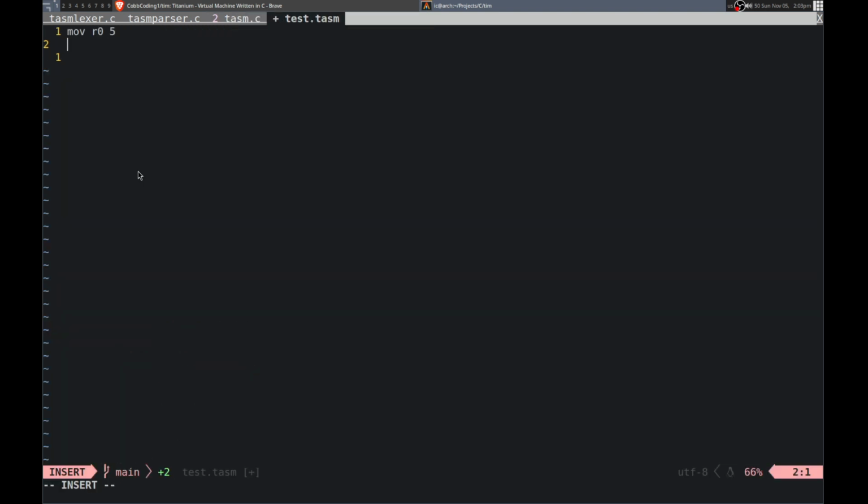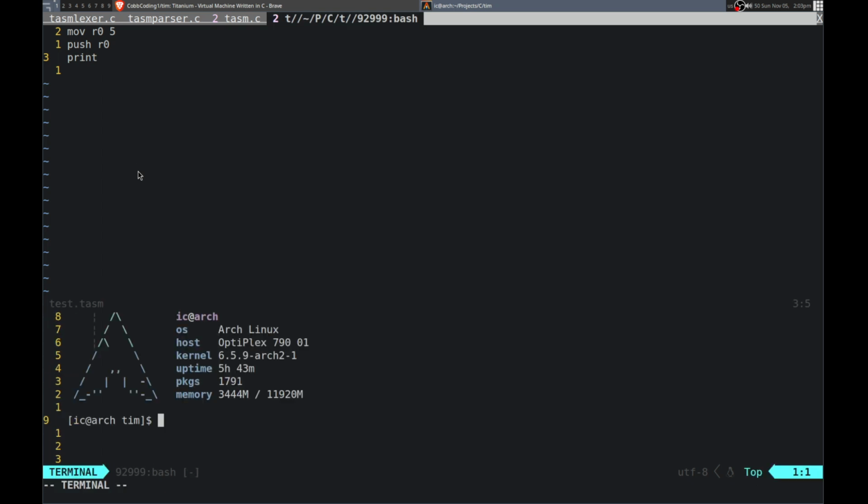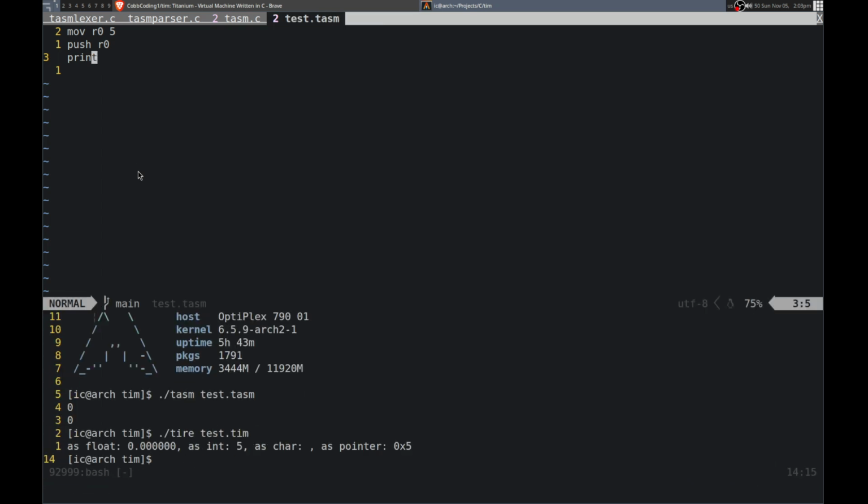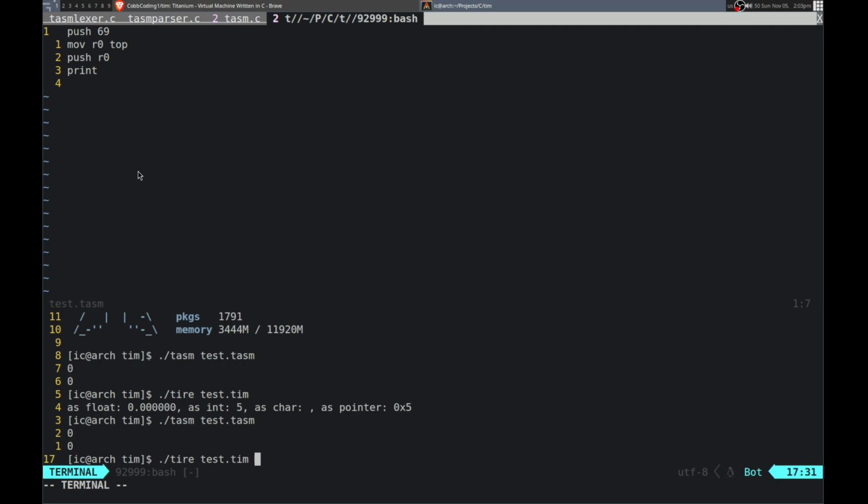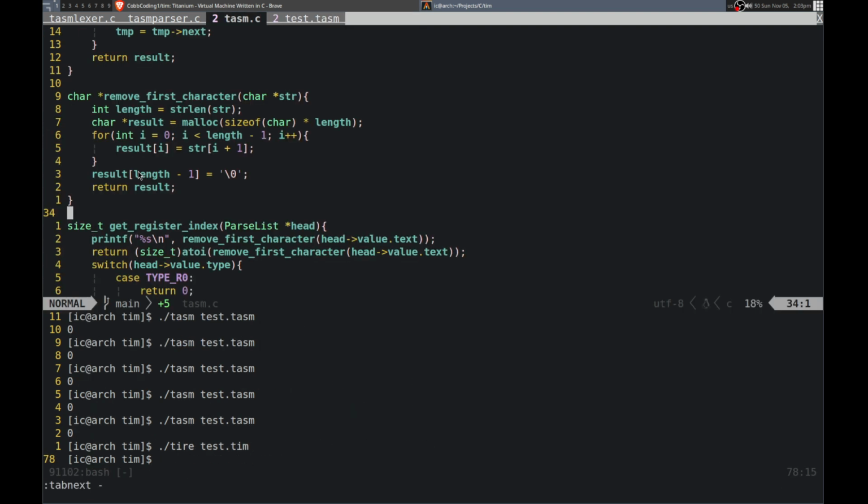Okay, and actually let me then push R0. And then print. Yeah. And so that'll let me see what it is. And okay, 5. So that looks good to me, I think. See if we make this top and we push 69 here like that. Then there we go. Alright, so that I think works.